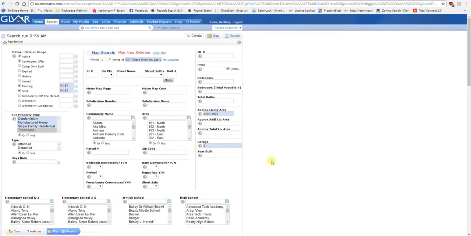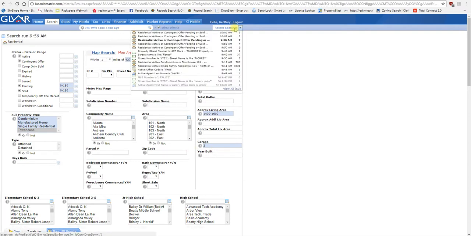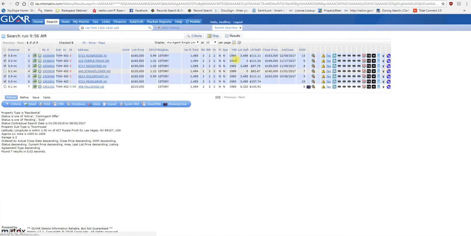So what I've done is I've gone back to our initial search. The nice thing about the MLS is if you have done a search and you don't want to do the search all over again, you can come up to this recent search section and find your last search. So here's my last search that we did for this community. Now I assumed, and I'm going to show you my mistake here because it's good to see, that Pearl Drop, Gold Mount, and Ridge Tree were all in the same Purple Finch neighborhood.